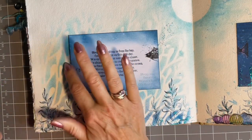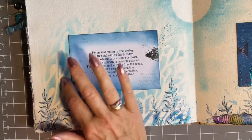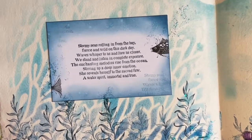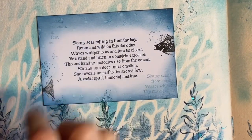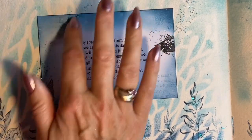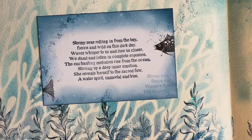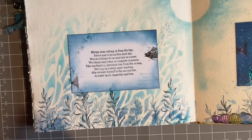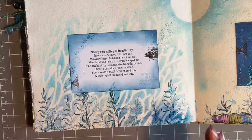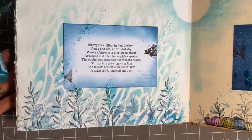And little things like this just help it all tie together. So can you see there, if I zoom in a bit, how this now looks? And if we just add a bit up there, it almost looks like a ripple. Can you see flowing up? Or bubbles? So again, it flows. The whole thing looks like it's supposed to be a design together.